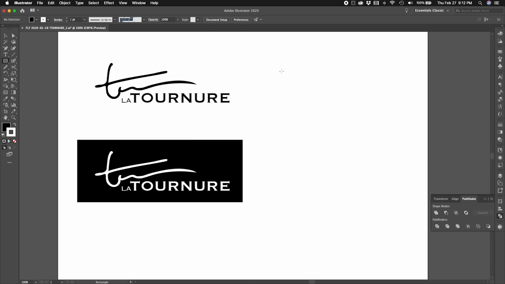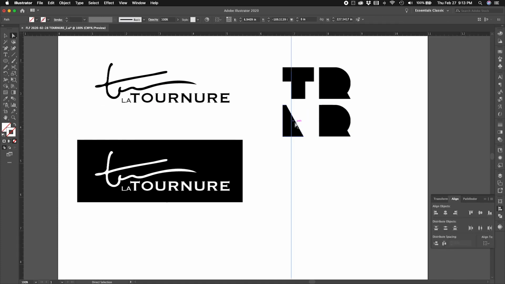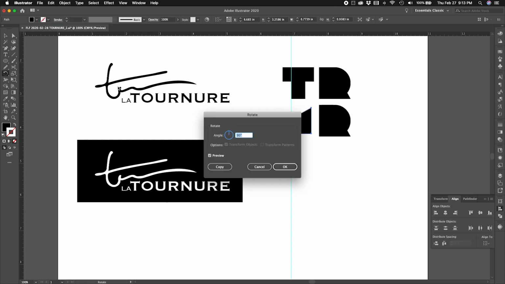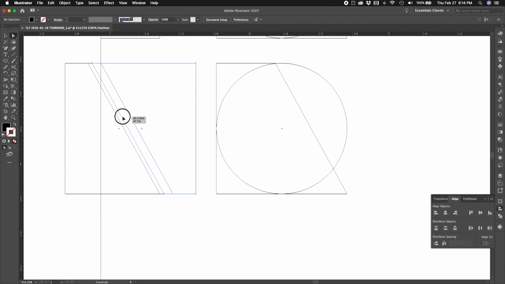I'm going to explore that geometric shape idea here, move into a capital T and then create the R with the same shapes, a circle and a triangle basically. And I'll use the same base for the R and flip it around and make that into an N. Zoom in a little bit and change the paths just a little bit to get the right balance between the letter forms.